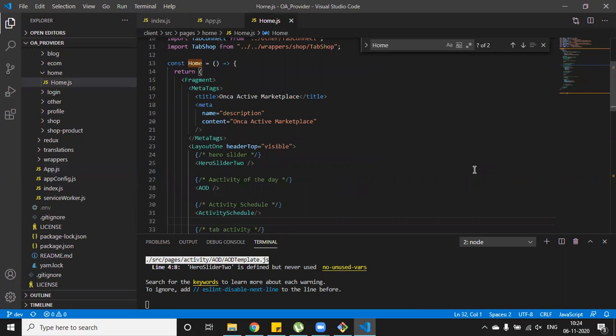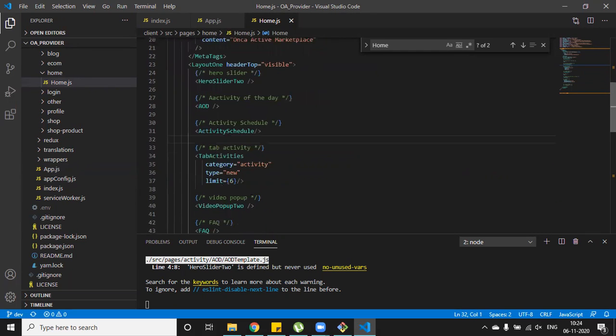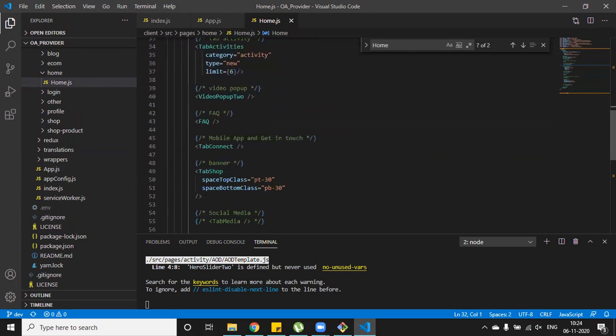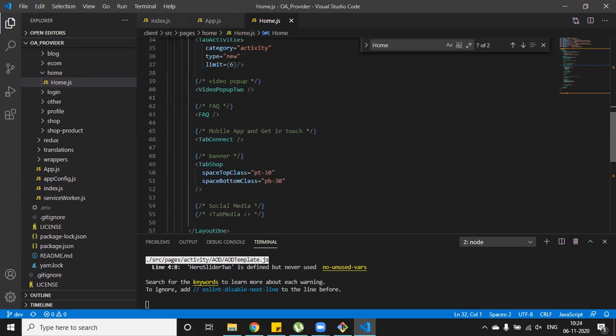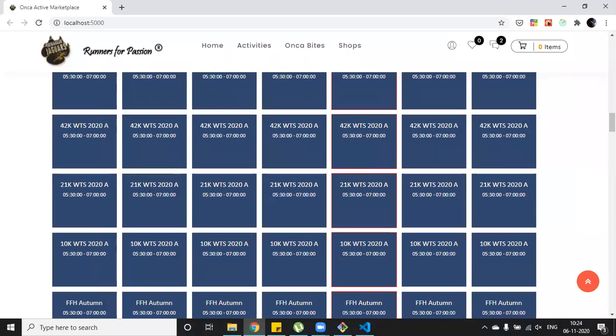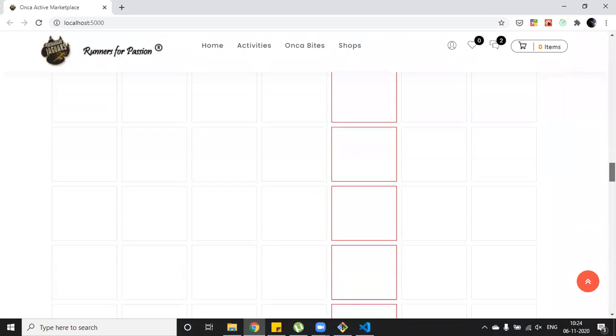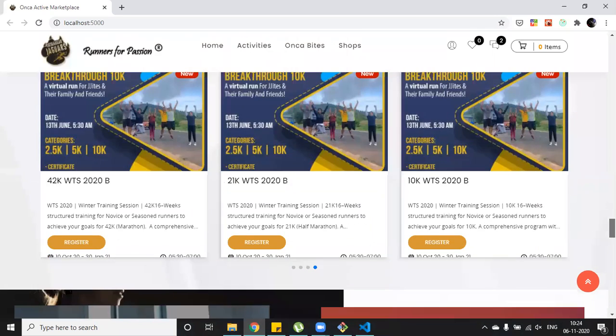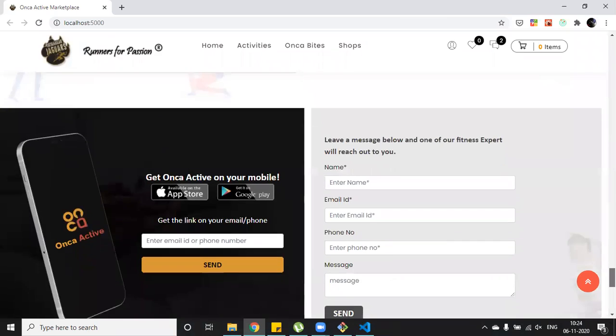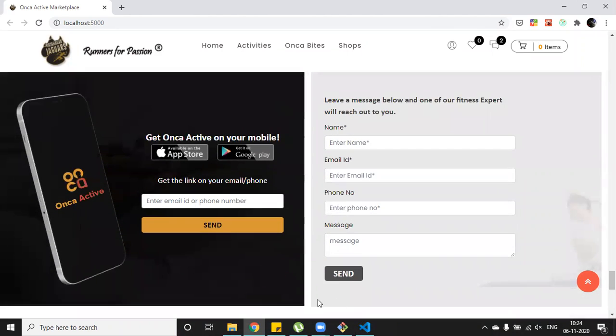Right now I'll show you one form, how the operations work in the whole thing. So we'll take tab connect, I guess. Where is that form? Okay.